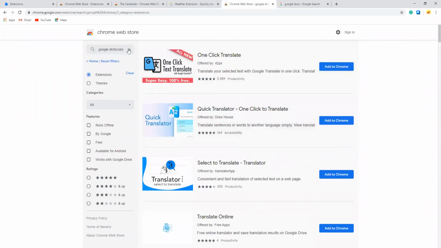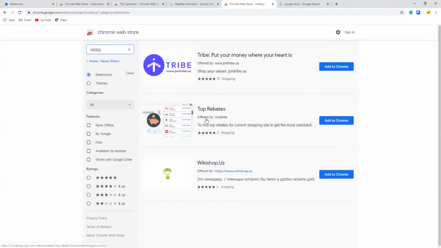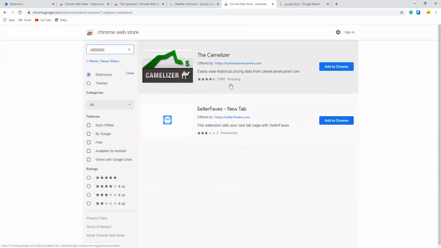Yeah, so I was mentioning before there's some extensions that are specifically for if you're shopping online and you want to find the best deal for something. There's a bunch of them. One I'll show is called WikiBuy. So it also isn't appearing. Maybe I'm looking up the wrong search terms here. Okay, that's okay. One that's similar is called Camelizer. I'll just look up that one. Okay, so Camelizer is fun.